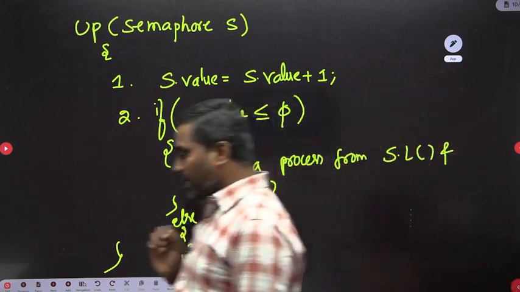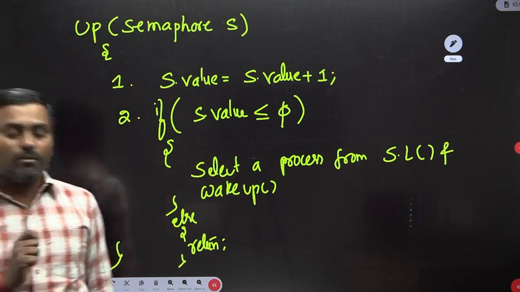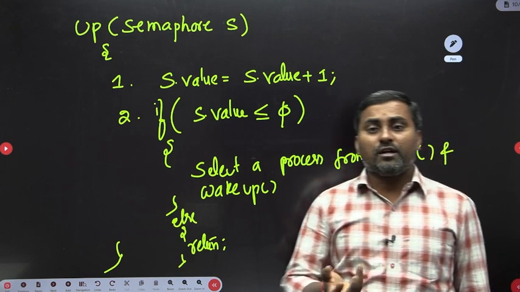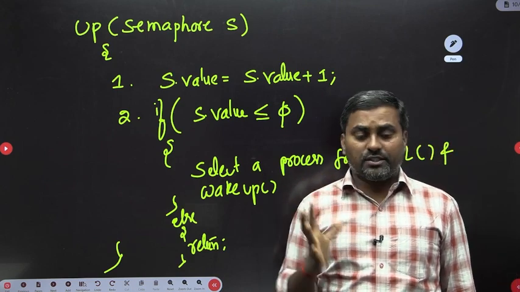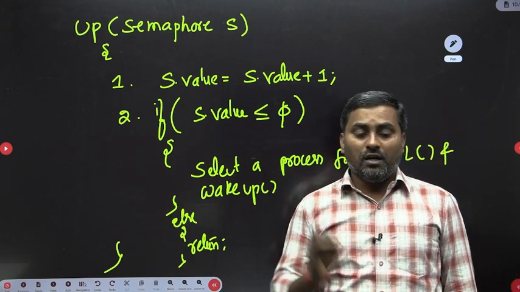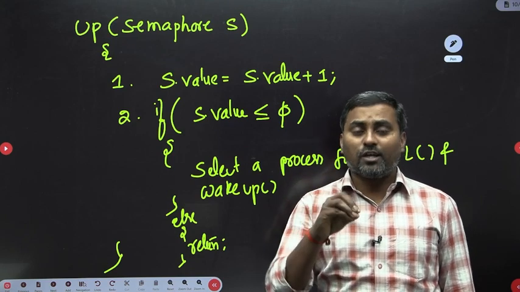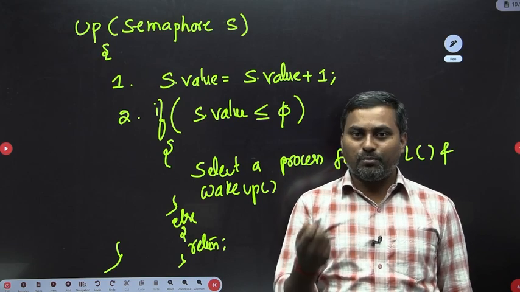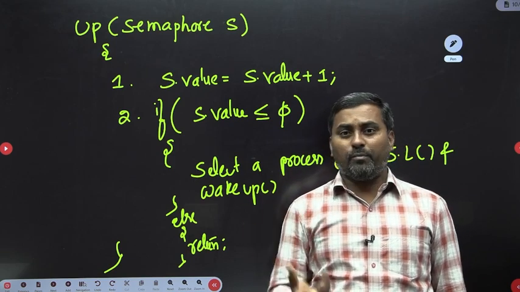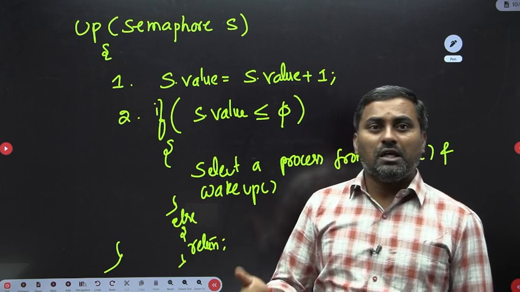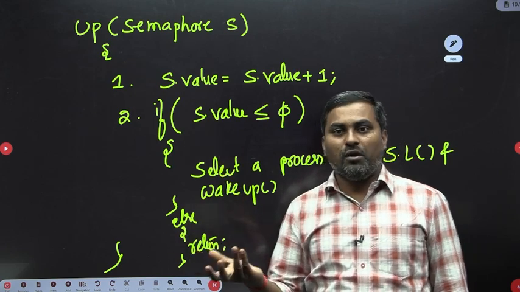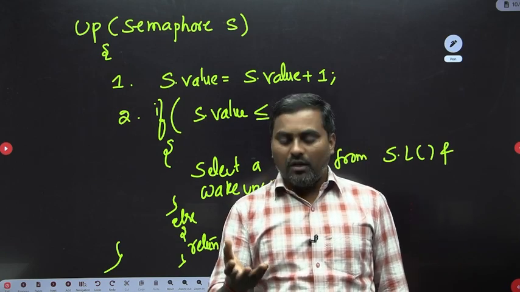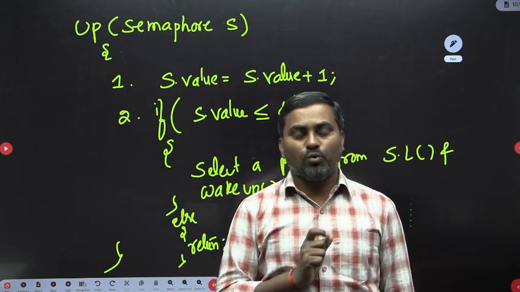I hope you understand clearly the counting semaphore, its implementation part. Okay. So now, how to use it? Wherever critical sections are there, wherever shared code is there, in a shared code you should enclose it with semaphore operations. Now the initial value of the semaphore depends on the requirement. If I want to allow more than one process, it should be more than one semaphore value. If you want to ensure mutual exclusion, now this counting semaphore should be initialized with what? This is an observation, you should note it, correct.